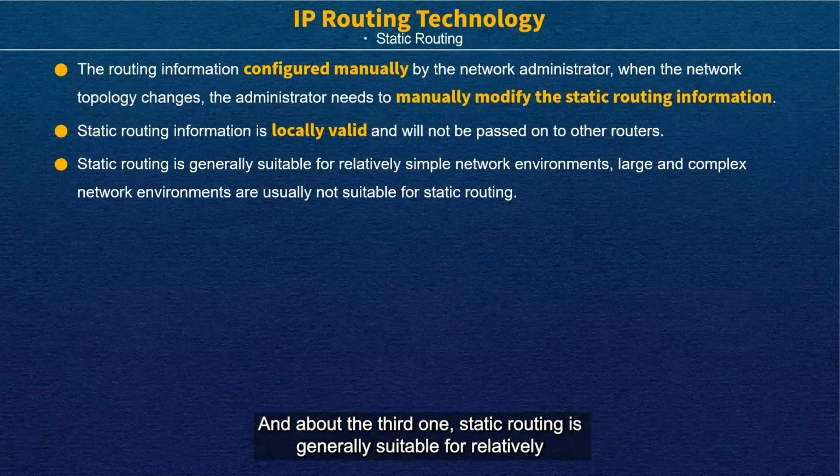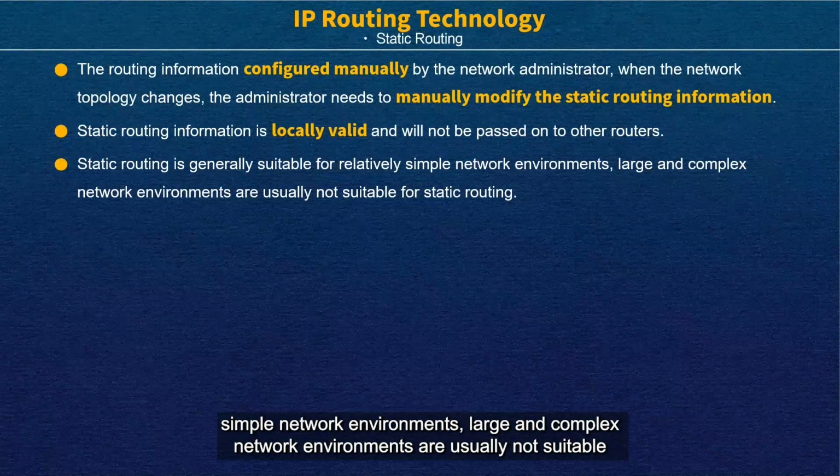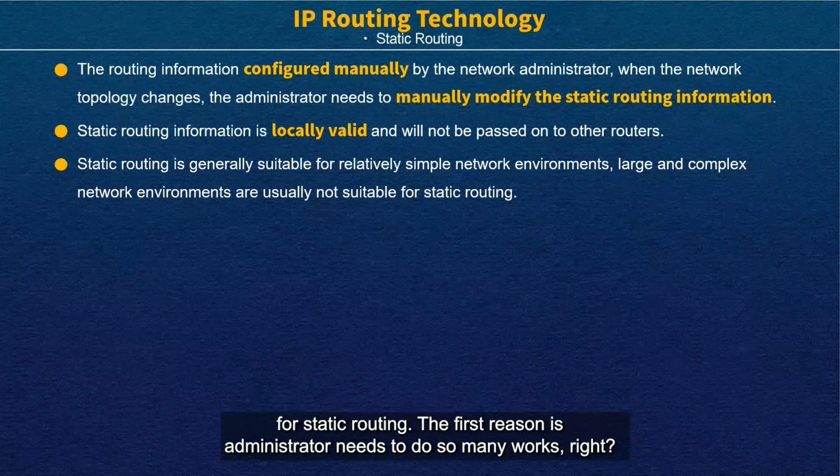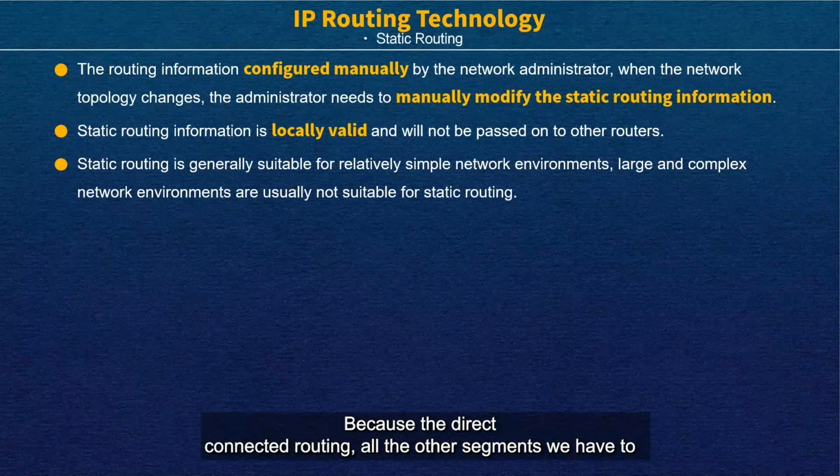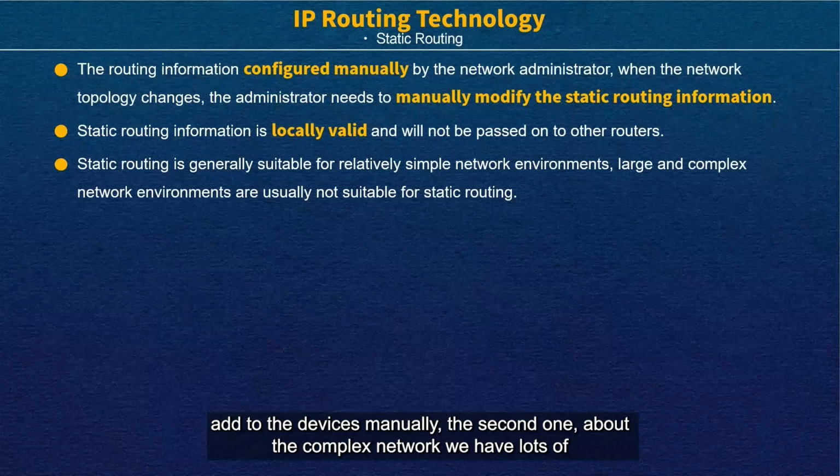And about the third one: static routing is generally suitable for relatively simple network environments. Larger and more complex network environments are usually not suitable for static routing. The first reason is that the administrator needs to do so much work, right? Because except for the direct connected routing, all the other segments we have to edit on the devices manually.